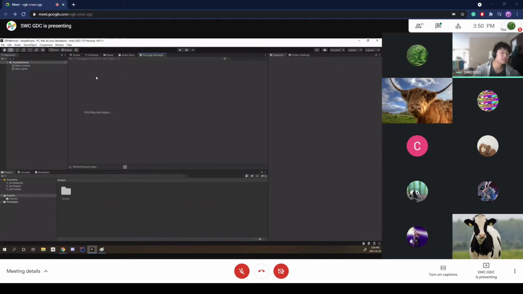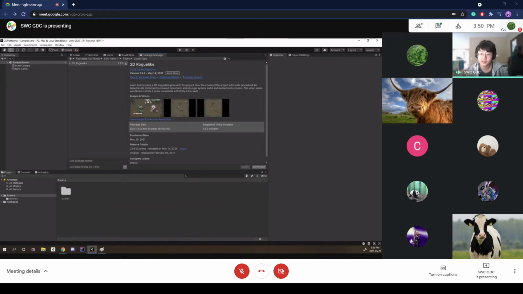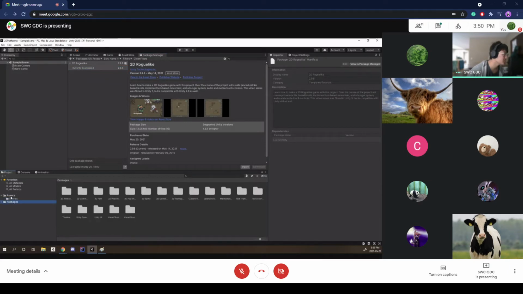Now that I'm opening my assets, these assets just mean different pixelated sprites. It's so I can have nice looking characters. You don't have to follow this step if you don't want these characters, because I really went over it quickly. I'm gonna hit download. It's gonna download all this, and then let's see.